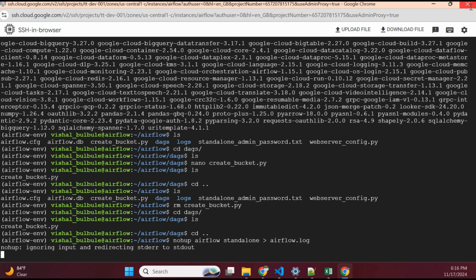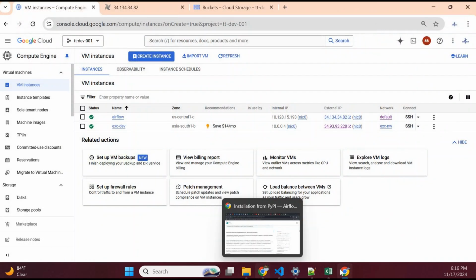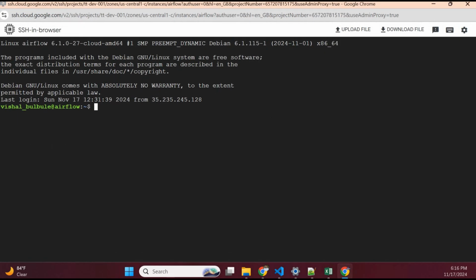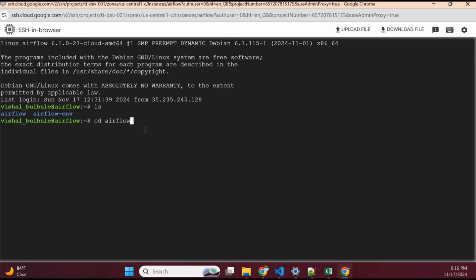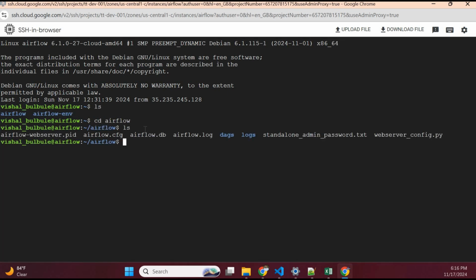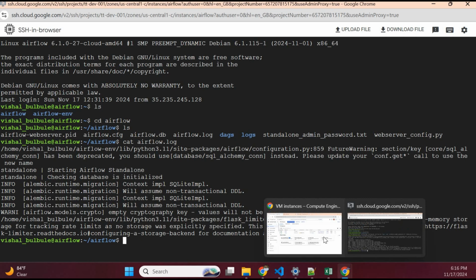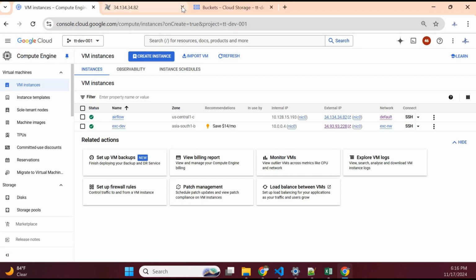It started. It will take a couple of minutes. I'll close this now. Okay, my Airflow should still work. Let me go again here, start my virtual environment and check the files. Let me check the Airflow log file. Yeah, I can just cat the Airflow log file and check. Okay, it is starting. So let's go execute.